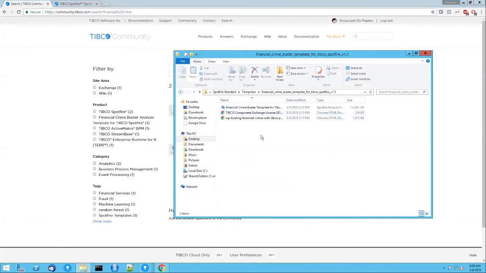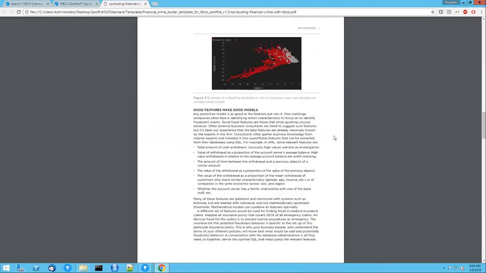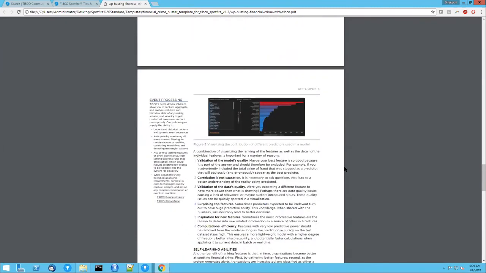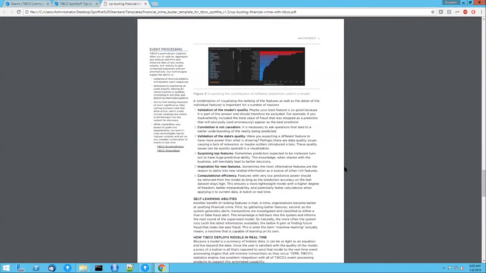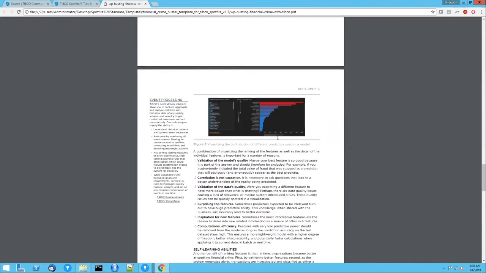Within that template, there'll be a zip file. When you extract it, you get these three things. You get the DXP, and you get a PDF, which is a white paper published by our senior staff data scientist, Anna, that explains exactly how it works and what every page looks at, and when you change your data, what should be your concerns, and how you ensure that it works as expected, how you interpret it, and also some nice little hints about the specialties within the template. So there are self-learning abilities. Once you create a model, how do you deploy it, and so on.